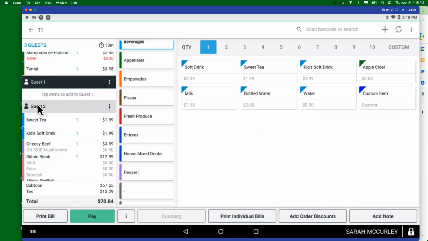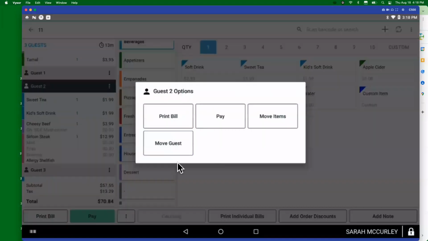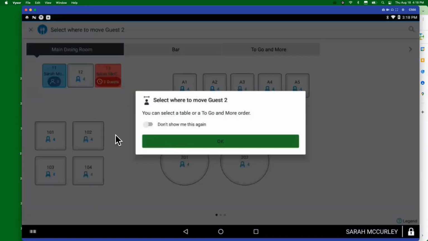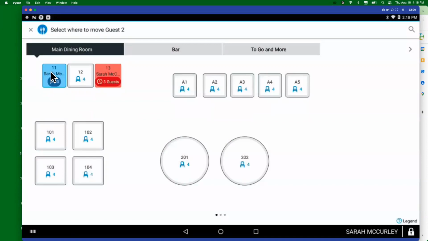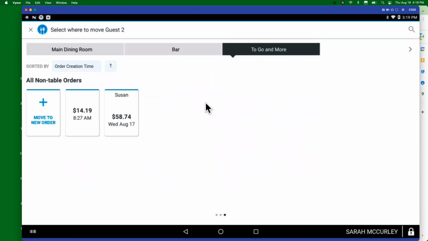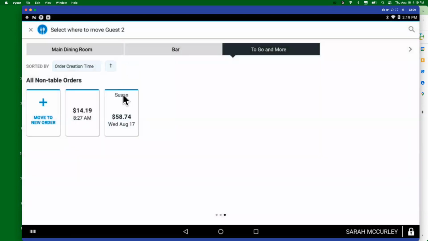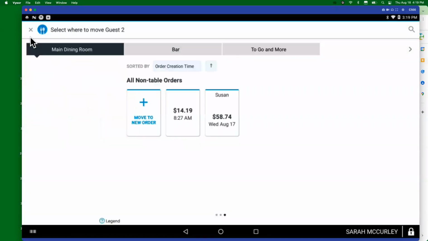With this, we do also have different ways you can move and arrange guests. So if someone wants to go sit at another table, I will say that you can move them to all sorts of areas. So if guest two here, I want to relocate them, I easily have the option to take this guest from table 11 and put them on 13 with another party, or move them to the bar or a non-table order. And Clover's non-table section is really awesome at giving you a nice preview of the order just to make sure it is the right ticket. And we can also see names or even do a new order if we wanted to.